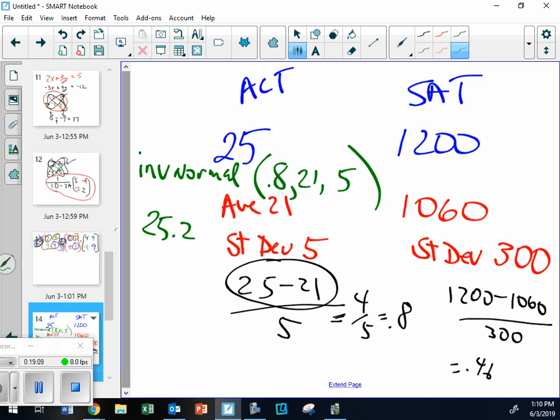Okay. And that's important that you can interpret this. Did this kid with the 25 make top 80th percentile? No. Maybe? Do you think that they made 79th percentile with it? Maybe? Yeah. And you could then go figure out what 79th percentile is and see if they made that. So if it's for yourself, there's another tool that you can use that we haven't used, where you tell it what your score was and what percent is that. But we never did that, so I'm not going to introduce anything new on the review day.